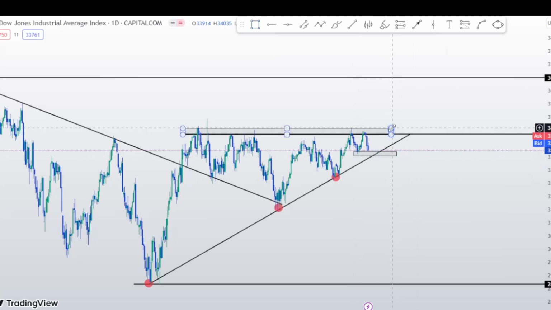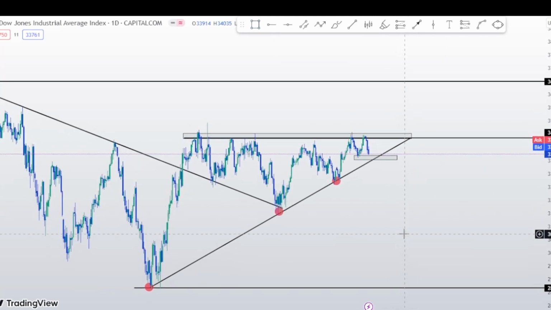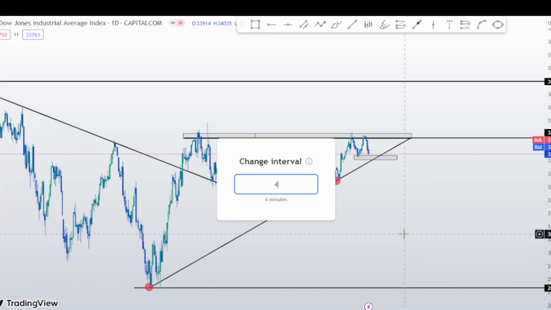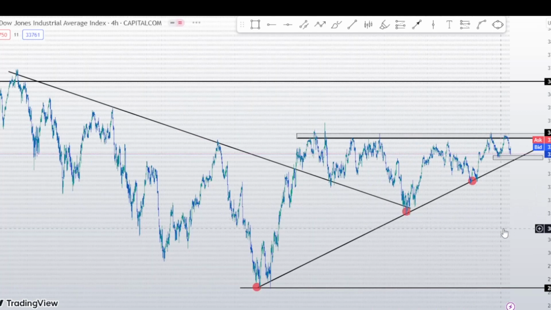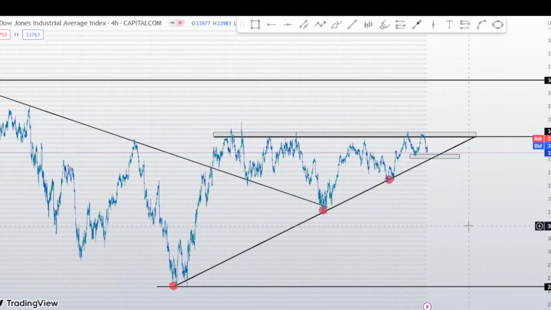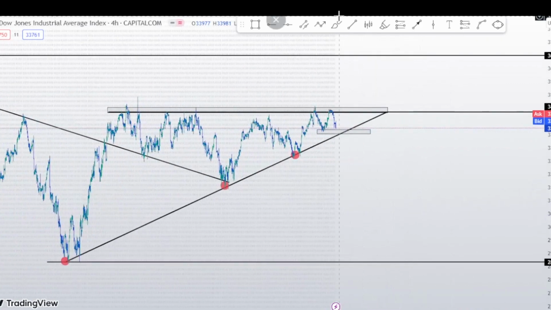And what am I expecting here this week? Since I'm still on a daily, let me use H4. I'm going to go to H4, and it's still the same info, even on 30 minutes it's still going to be the same info. So what I'm expecting here is the market to either open, play around here, and start to go up. If it's going up, it's going to go up.